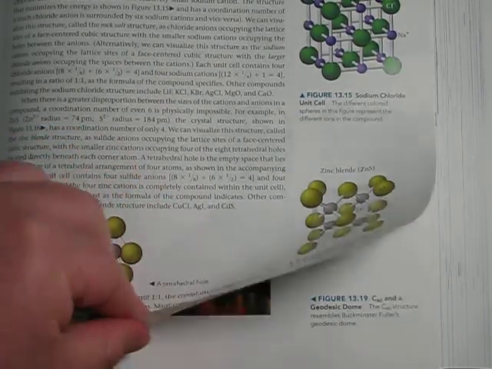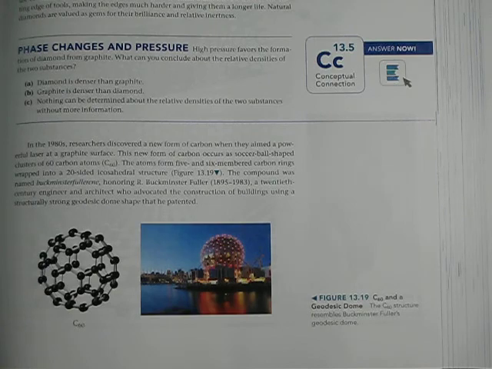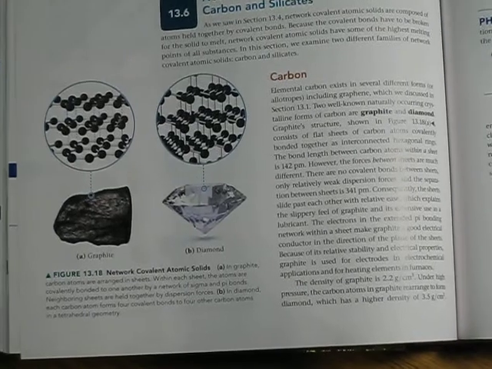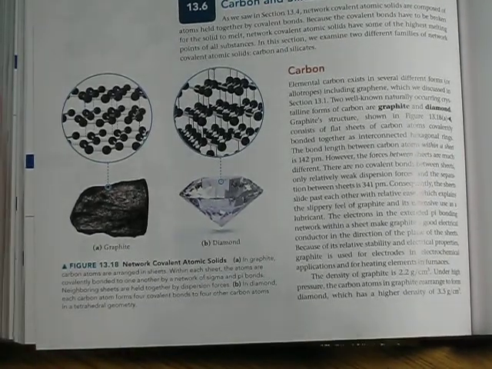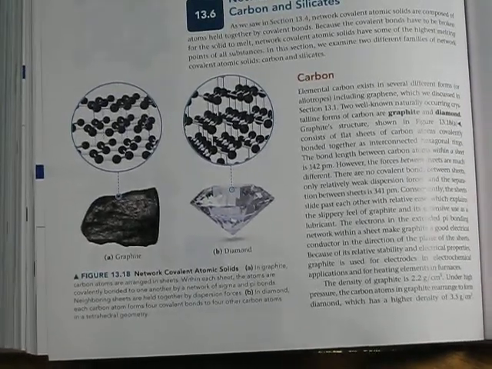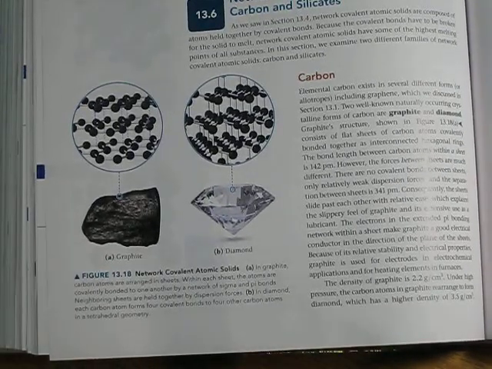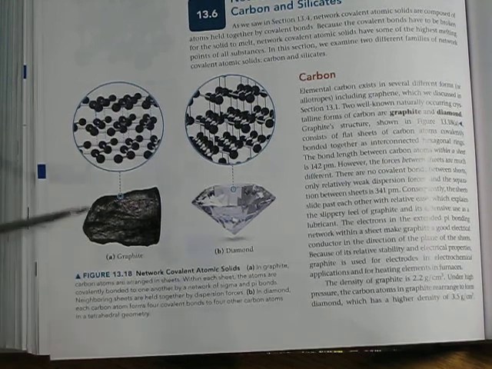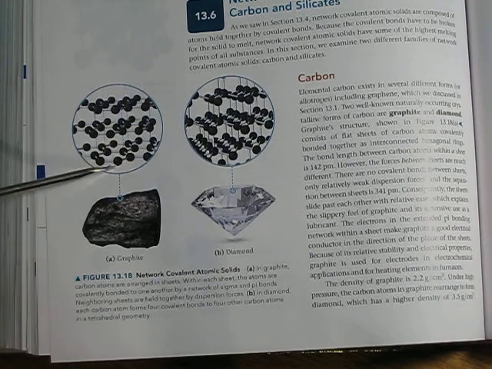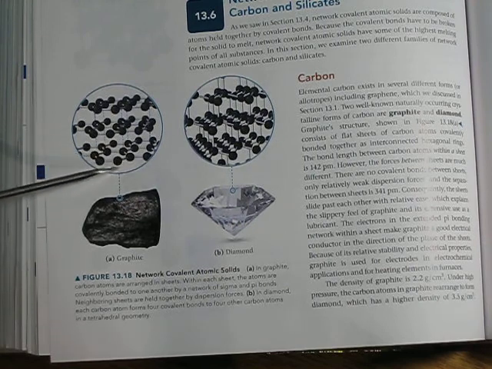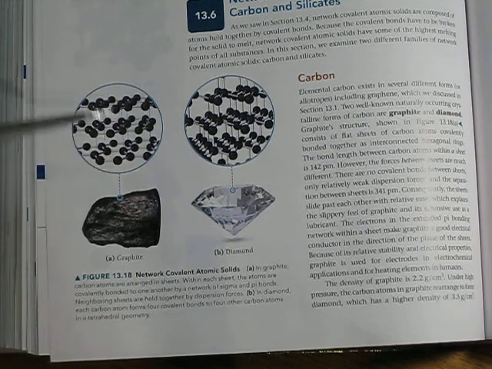Let's see, we've got our ionic solids here. That's some fun stuff. Our network covalent solids. A prime example of network covalent solids is when we deal with carbon. Now, there are two main allotropes of carbon. One is graphite, like you will find in your pencils. They are sheets of carbon atoms. Each carbon atom is in a hexagon pattern here. And they're like sheets of carbon atoms that are just kind of held together by dispersion forces.